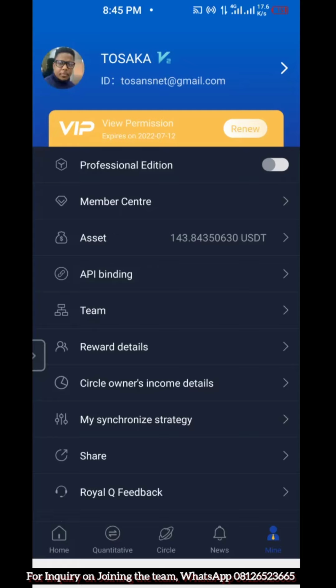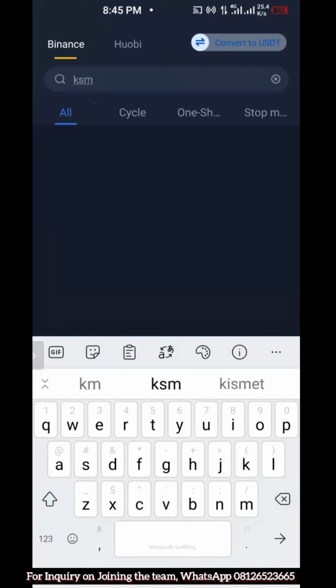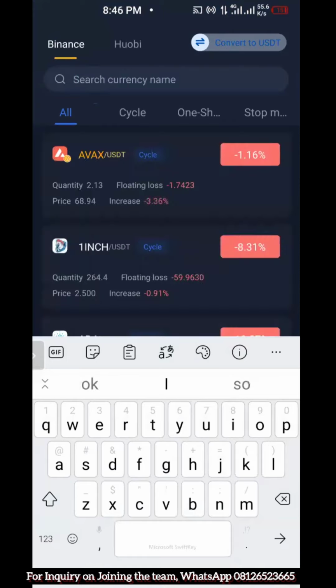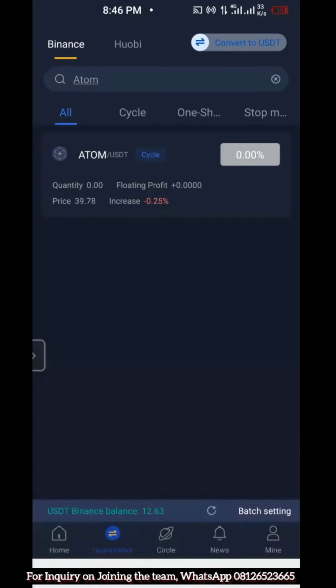All right, so I'm going to turn off this professional edition for now. Then we go back there and search. If I search for KSM, I'm not going to see it there because it's on pro. It's not on pro mode right now. So let's go for Atom. Atom is a coin that is doing pretty well, and it's an okay coin. It's one of those coins that even if it's down today, it can be down for 2 months, 3 months, it will still peak. So that way you can never lose your money. The only thing is that it can tie down your money when you are in the dip. I'm still going to explain how to escape the dip, maybe in this class or the next one. So once you search it, you click on Atom.